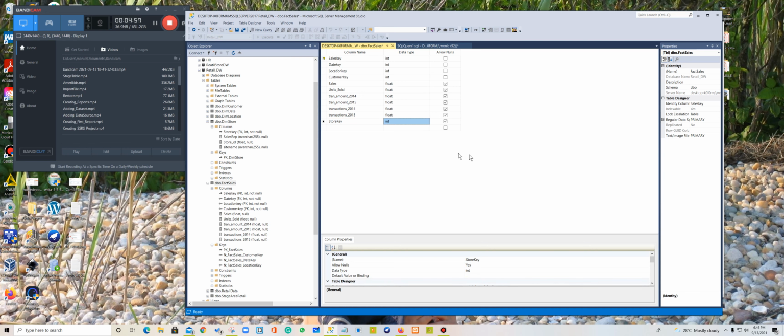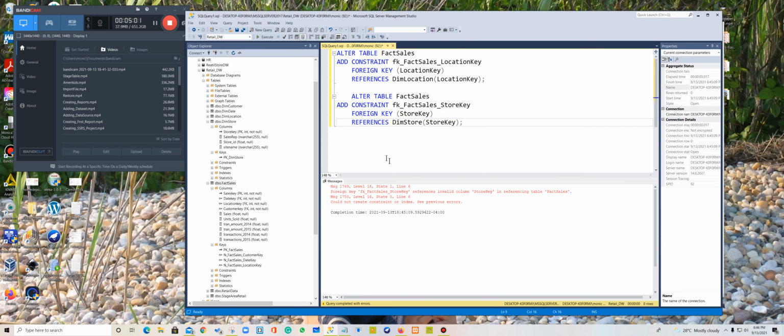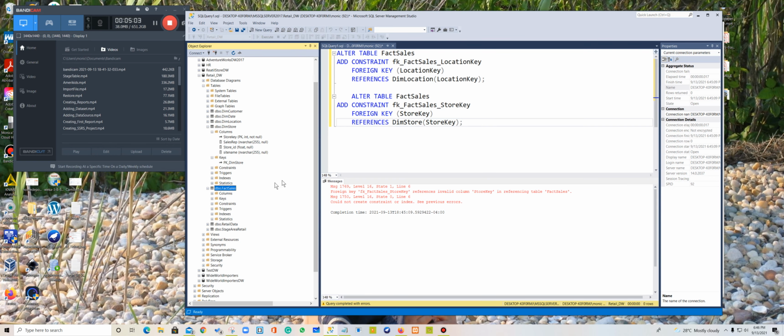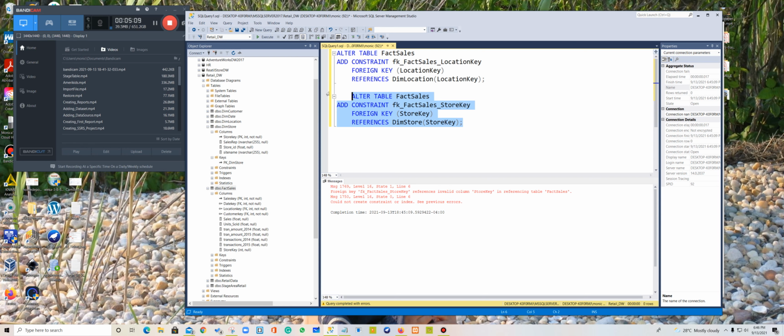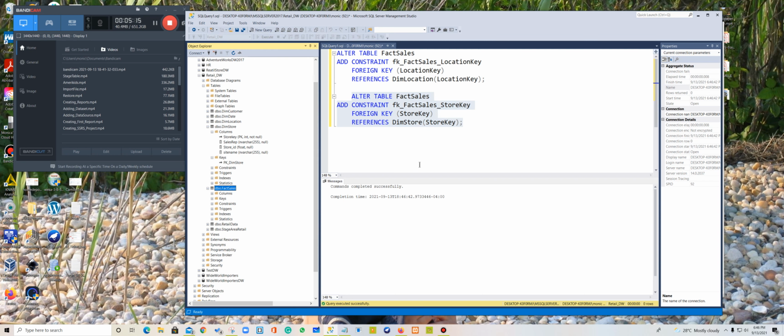Okay, so close. Yes. Refresh. Now, if I go to the columns, I can see that I have store key. Okay, I'm going to highlight this again and execute. And now I added one more key. All right. So that's it.